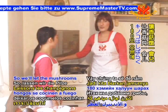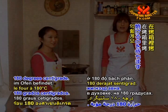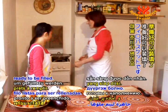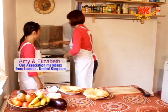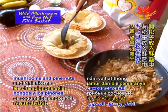So we'll let the mushrooms simmer for a while we wait for the filo basket, which is in the oven at 180 degrees centigrade. These are the filo baskets ready to be filled. So we'll turn it off from simmer. Okay. Doesn't that look delicious? Oh, yes. So now we'll place the mushroom and pine nuts into the baskets.